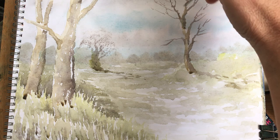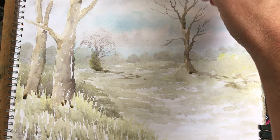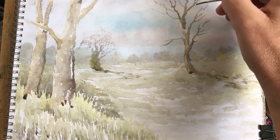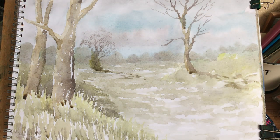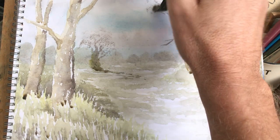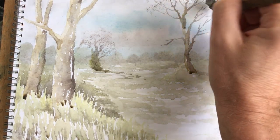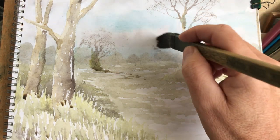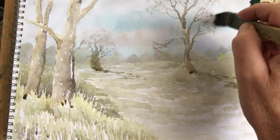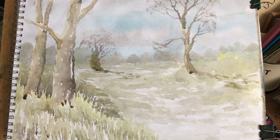Twigs knocking about. Oh, that looks good, doesn't it? And then I think I've still got that on that brush. Yeah. Some little twigs like that, look. Little tiny twiggy bits like that. Lovely jubbly. Like that. Right.